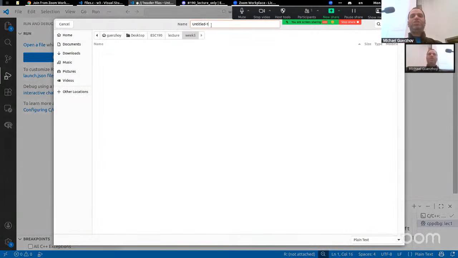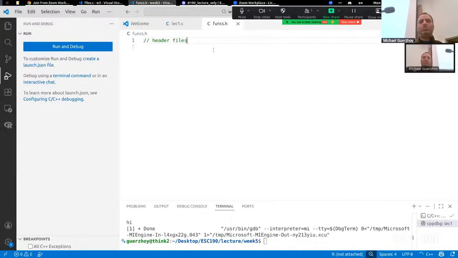So by convention, it doesn't have to be, but by convention, header files are .h. Ordinarily, the way it works is you can do anything in the header file.